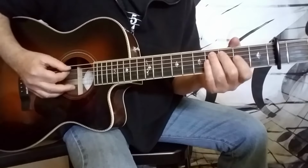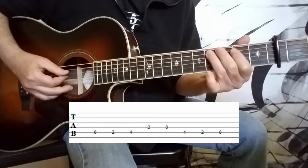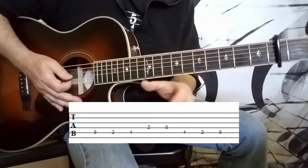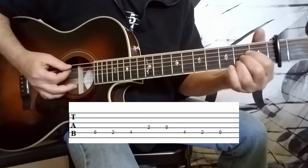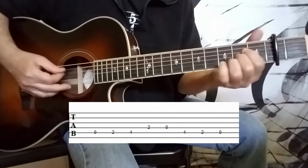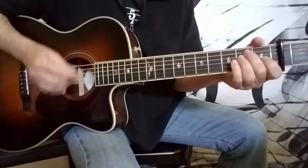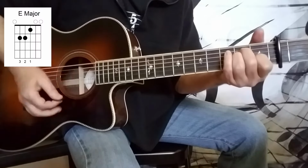And then we play that cool little lick right there. You can see the tab up on the screen, but I'll play it very slowly for you. Even though you can use alternate strokes, I think downstroke sounds a little bit more consistent and more like the recording. It just sounds kind of nice with the chord. So after that, we land an E chord, and what we want to do is just alternate strokes, but capture those accents. That type of feel with the alternate strokes.